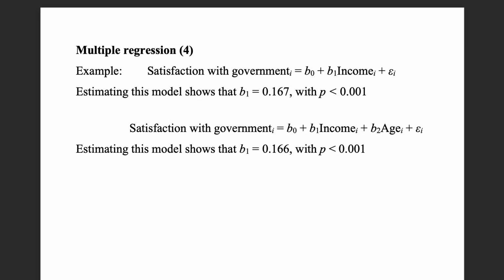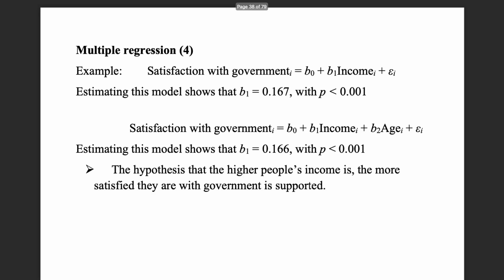So you only know once you actually check, and you check by including it in your multiple linear regression model. So what can we now say? Again, thankfully in this case we could say, well, our hypothesis that the higher people's income is, the more satisfied they are with government is still supported. But now we have a little bit of a better test, a more rigorous test, because we took into account that the initial effect of income that we found, so this 0.167, may have just been due to differences in age between the people that we have observed. So now we have excluded that problem. So our test of the theory has improved a little bit.